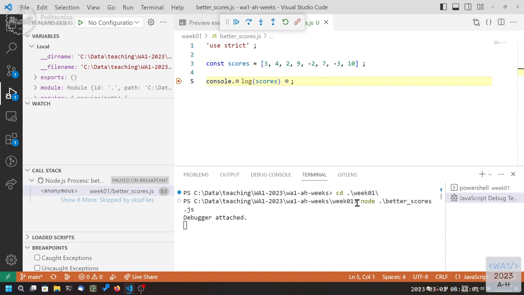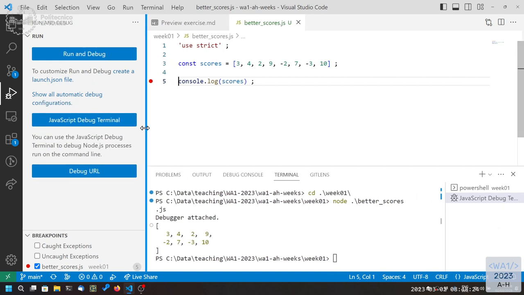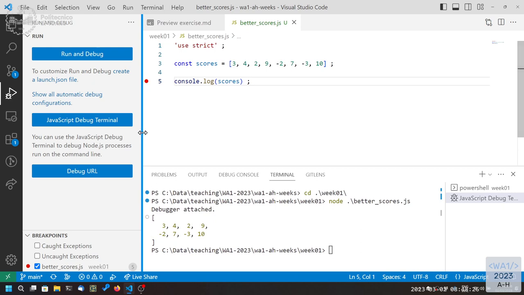Okay, so these are the basics. Of course, there is no stop button here because the process has been started from a terminal, so you need to stop it from the terminal. We can only detach the debugger if you want, and let the program run until the end or until it crashes. That's the basics. This is a very ugly button. I don't know any shortcut for running without clicking on the button.